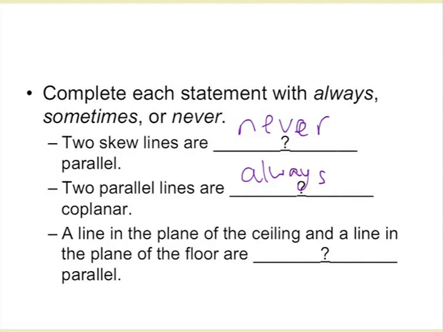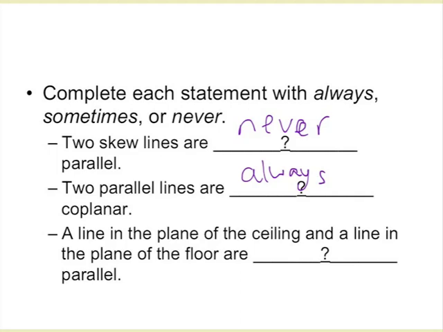A lot of times thinking of a visual model using ceilings and floors and walls and sheets of paper and pencils and pens and painted lines can help us think about these situations. So in your homework, I'm going to encourage you to grab like 3 or 4 pencils, however many lines it's talking about, and twist them around and say, does this work or doesn't work? Grab some sheets of paper and say, does this work, does it not work when you're talking about multiple planes? And try it out. A lot of times visual models can make a lot more sense once we actually start playing with them and moving them around, more than just thinking in our heads.